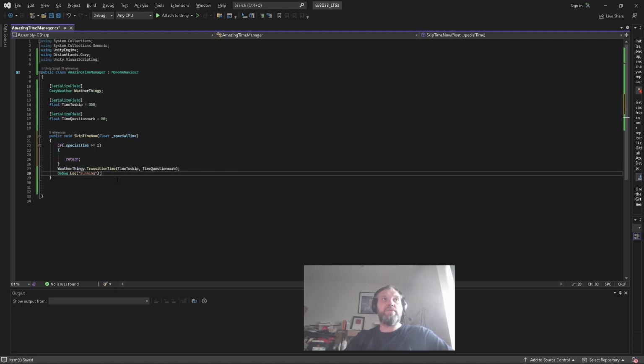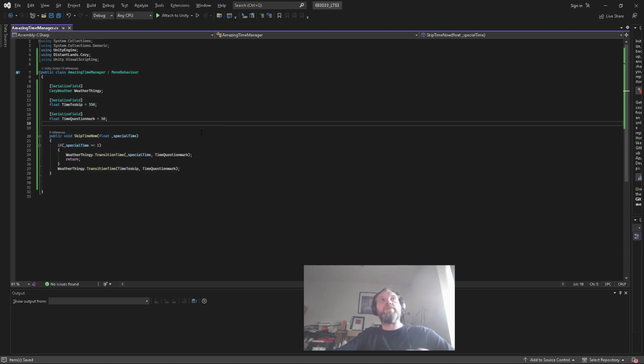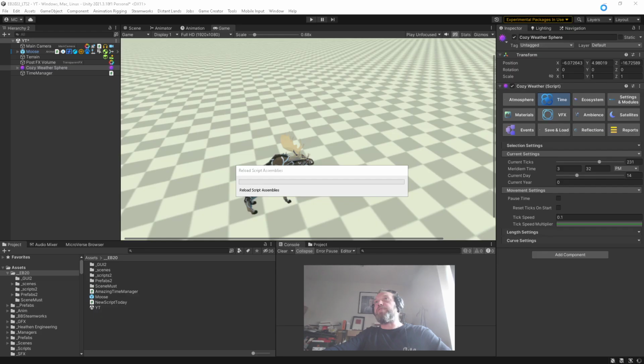And basically we want to disable this, take this, put this in here, and then we want to put in special time. There we go. So if there's nothing in special time, we'll just be running this. Or we could put 0 in special time, then it will also run this, basically disabling the function.